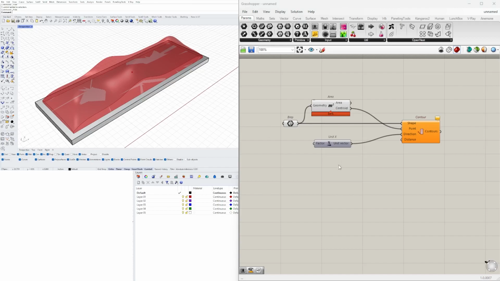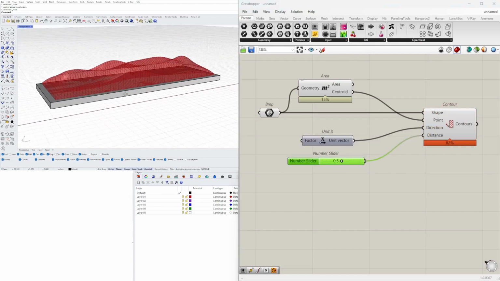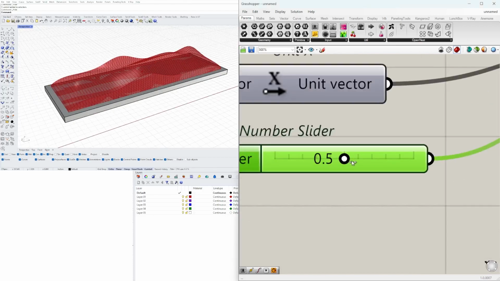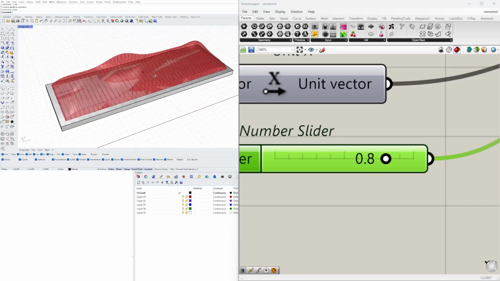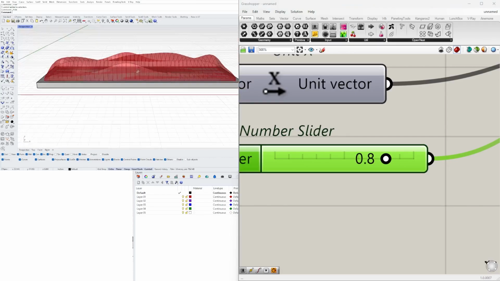So if we do 0.5, it will contour every half an inch. And so the larger the subdivision, you'll have less contours. And it starts where the point is.